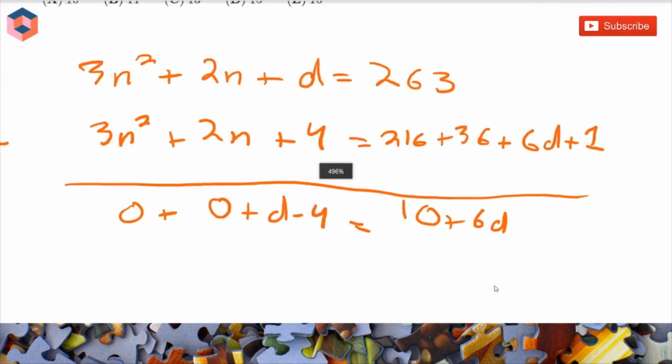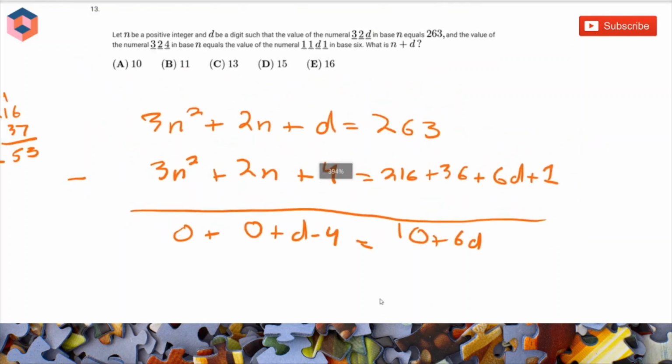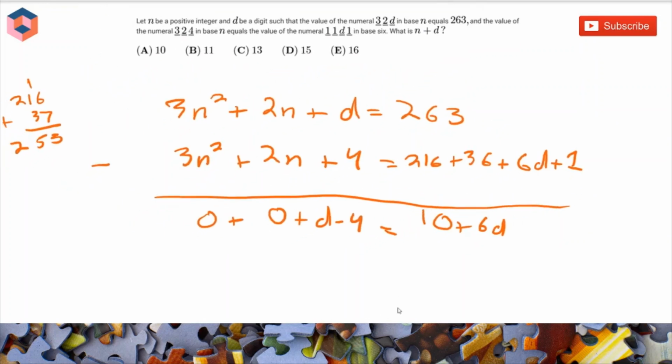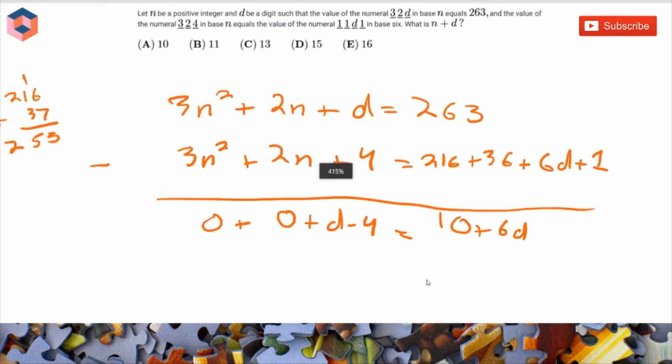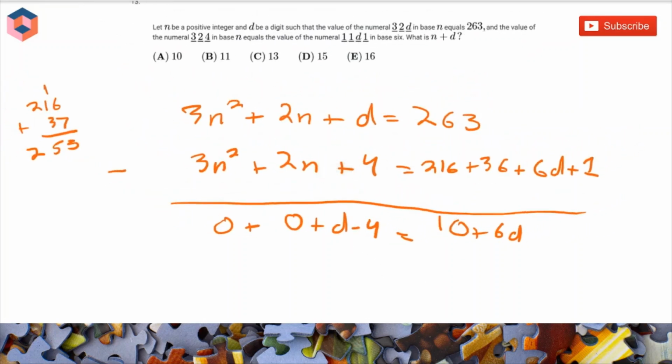It's always a good idea to check your mistakes while you're solving the problem instead of at the end, because they're easier to catch. Here we see that the numbers don't turn out to be so nice, so we might have made some mistake. And just like that, you'll notice that this should be a minus sign. If that's a minus sign, now we'll start getting nice numbers. So we can add 60 to both sides to get 7d. Adding 4 to both sides, we'll get 14. So d is equal to 2.